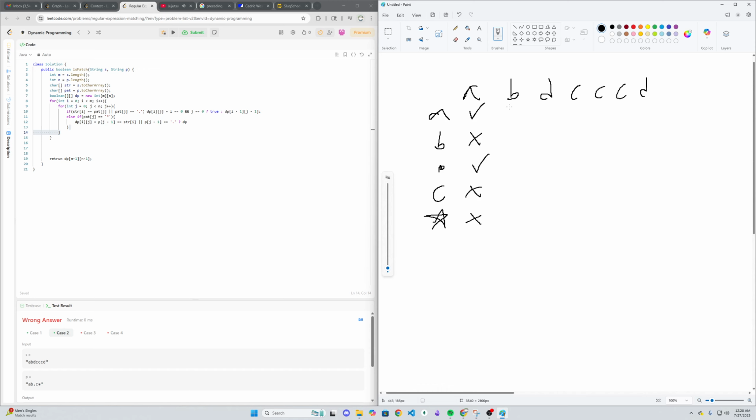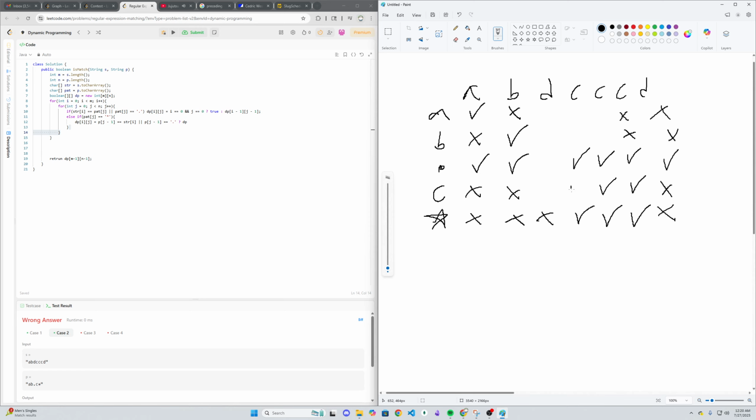I don't like dimensions. False, true, true, false, false, false, true, true, true. And this is gonna be false for sure. False, true, false, false. False, false, true, true, true, true, true, true, false, false, false, false. False, false, true.